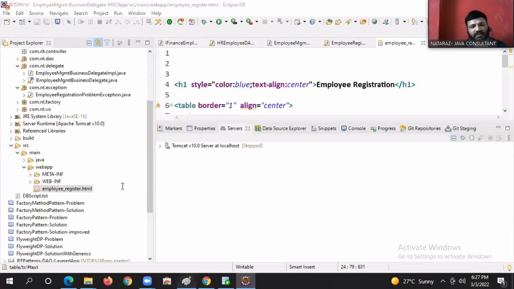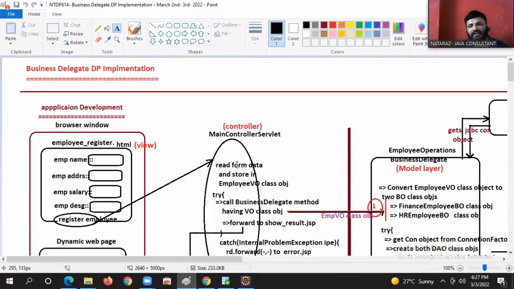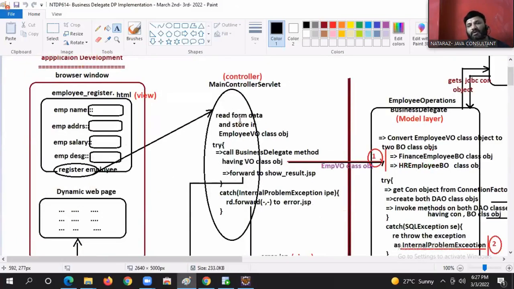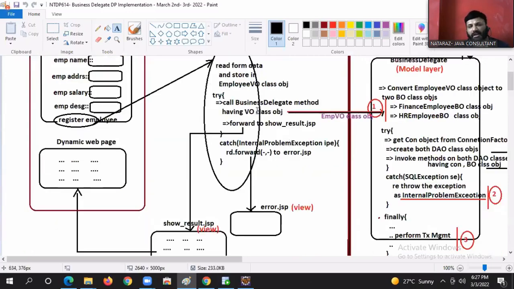This is done. Tell me, guys, when I click on this, the request comes to the controller servlet. Read form data and store in what? Employee VO class object. We create the business delegate object in the init method and invoke the business method having the VO class object. If everything comes smoothly without exception, we capture the result, keep it in request scope and forward to show_result.jsp.